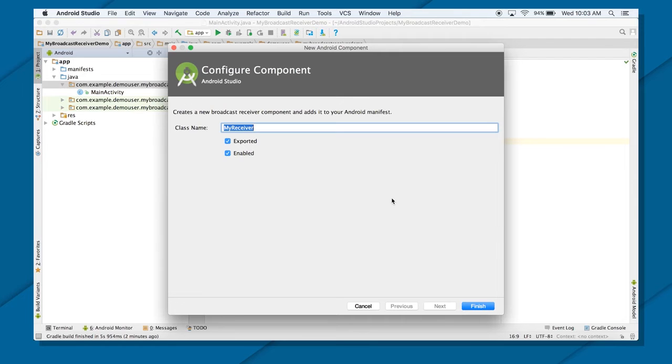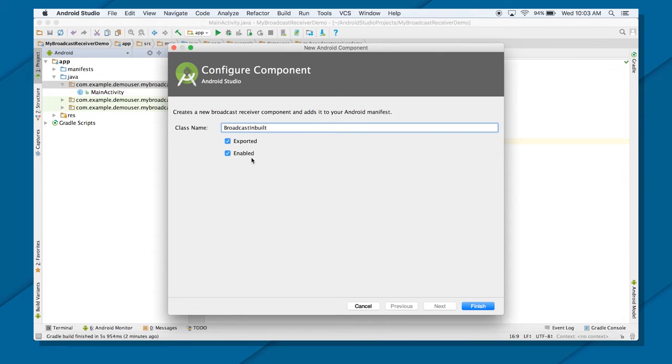Just click on that and name your broadcast receiver. Let me call it broadcast my one. You can name it anything. So let's make it broadcast inbuilt. Yeah, that makes sense. Broadcast inbuilt.